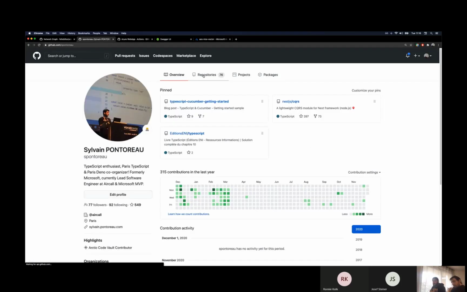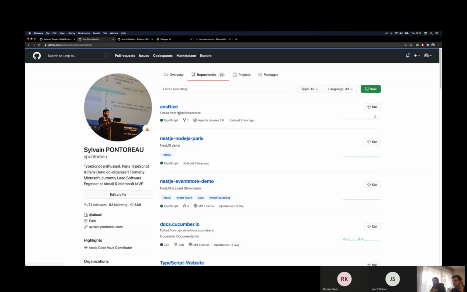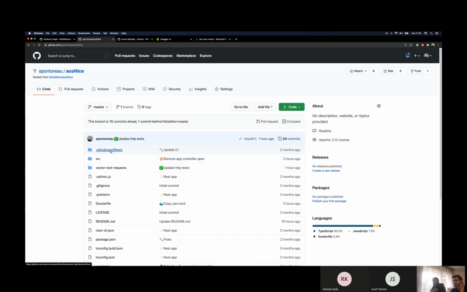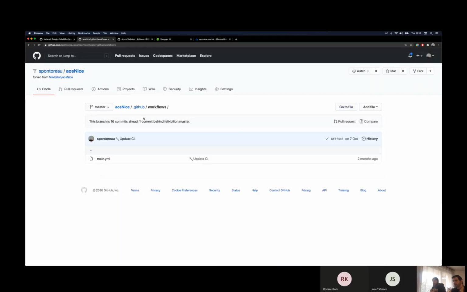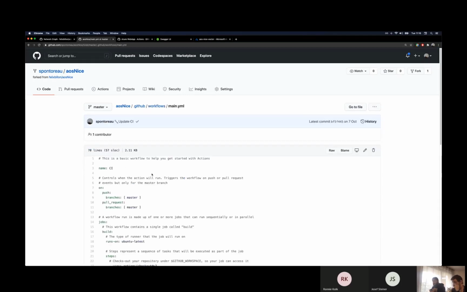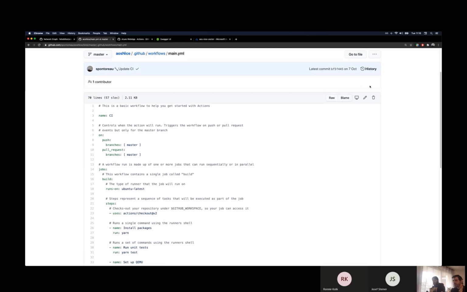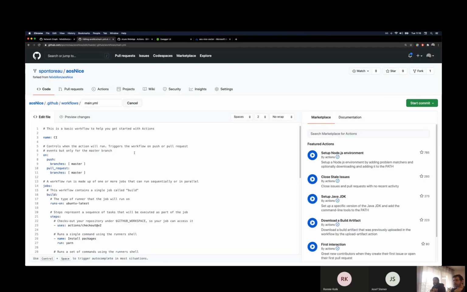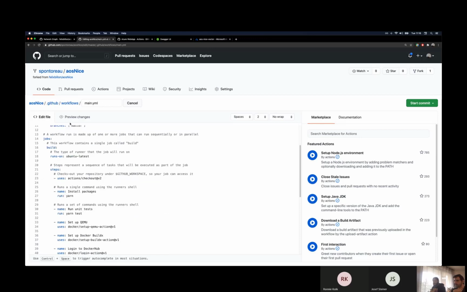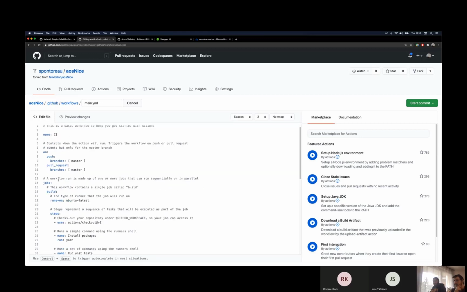So I come back on my repository, this one, the fork run. Here, as you can see, I already have a workflow folder with a YAML file. Inside the YAML file, I can edit it. Of course, you can edit that directly in your VS Code instance, and you have auto-completion for that also. It's quite good, but we will do that directly inside the website. It's easier for us.